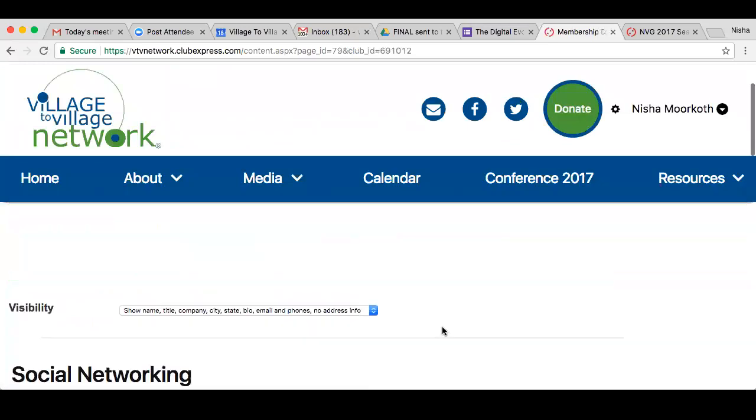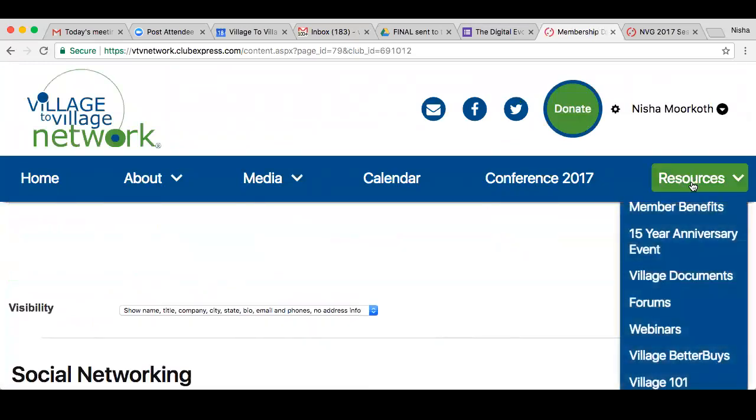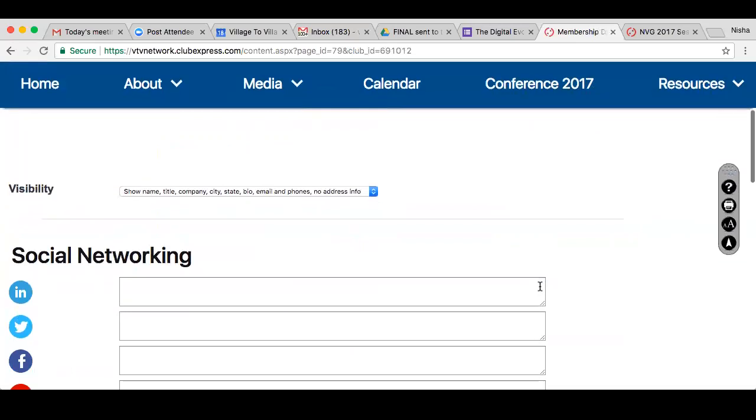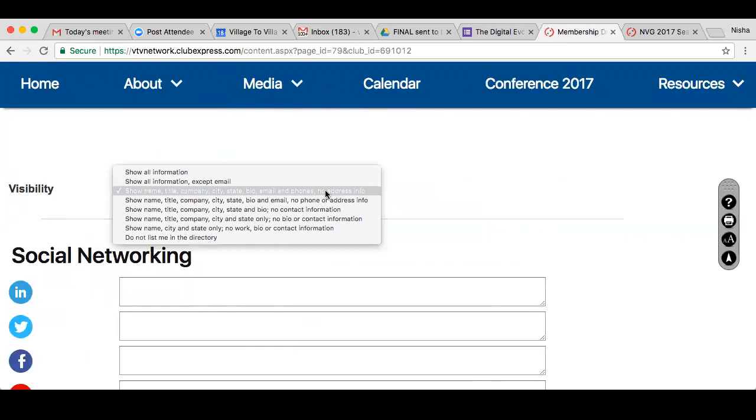We also have a membership directory that shows up under our resources, and it's on the homepage. So also you can go ahead. This goes for everyone, primary, secondary members. You can decide how much information you want to show. Technically, if you're on here with all visibility, people who are members can search you. Let's say I'm in San Antonio and I really want to contact the executive director of Beacon Hill Village in Boston.